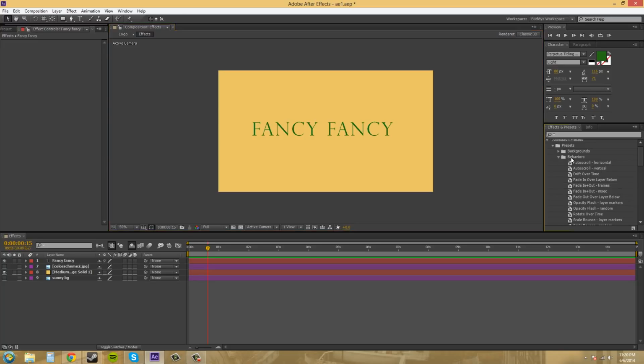So if we come into our effects and presets section over here, and under animation presets, if we twirl that open and then twirl down presets, just regular presets, the second one down is called behaviors. If we twirl that down, we've got all of our different behaviors here. Now we've got wiggles, that we won't have to use the wiggler if we use those. We've got opacity, and we got some fade-ins and some drifts and stuff like that.